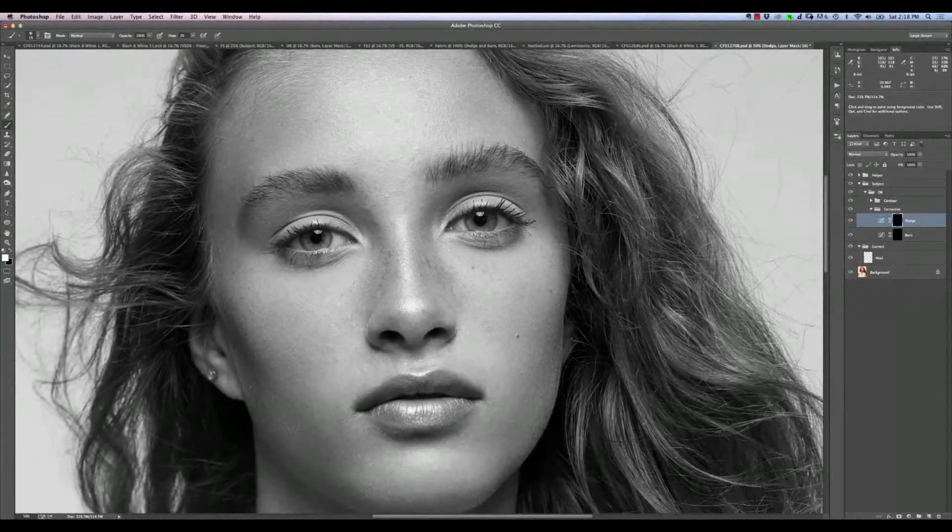All right, again, I think for a portrait, that's pretty good. Our lips are in good shape here, so we don't really need to do much. Again, if this was a beauty shot, I may try and get this a little bit more perfect, but for a portrait, I think that's pretty good. Let's take a look at the forehead, see if there's anything else we need to deal with up here. There's a couple little spots, but in the state that it's in, that would be perfectly acceptable for a portrait, and I don't think we have to dwell on it for too long.